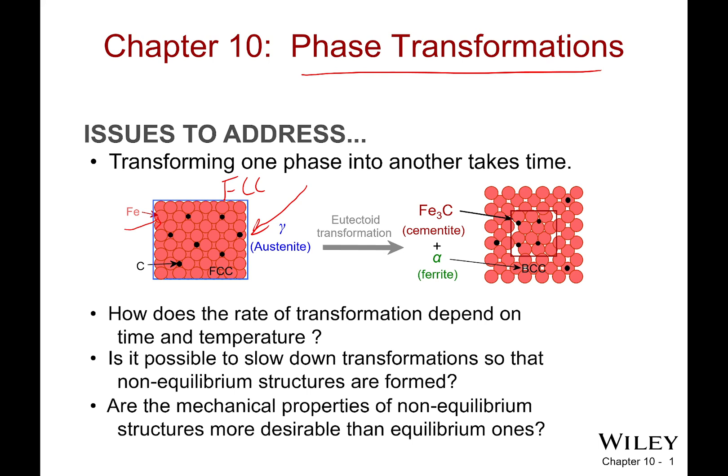Now, if I were to cool it, what will happen? Well, when I cool it, I'll have a eutectoid transformation. I go from one solid phase to two solid phases. And in this case, I'm no longer face-centered cubic. I am body-centered cubic. So I've already changed my crystal structure.